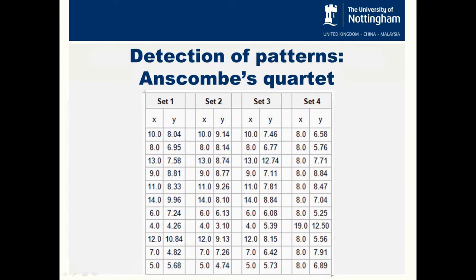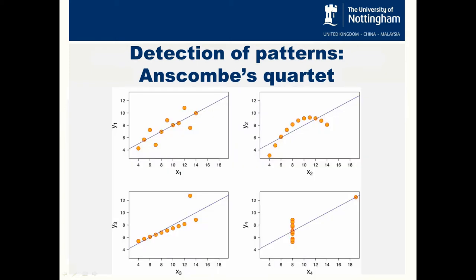I also mentioned that it's helpful for detecting patterns. This is a famous example because it has 4 sets of value pairings which look like absolutely nothing when you stare at them in a table. But when you turn them into charts, suddenly you see that there are some very clear patterns going on.